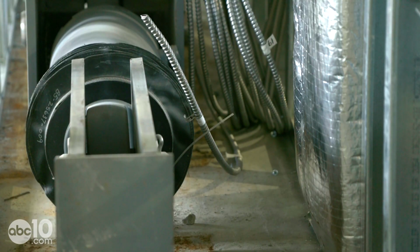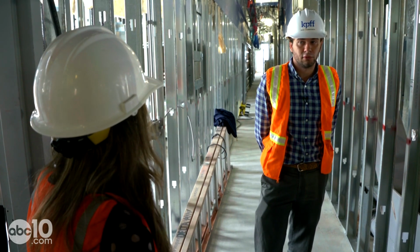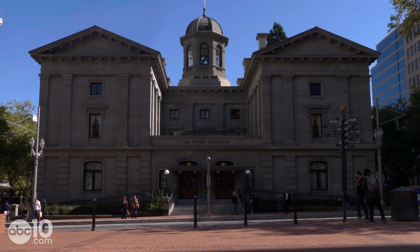That pulse is translating up the building. As it's translating up the building, it's basically being flattened out, squashed out by the damping provided by these fluid assist dampers. While this technology has been used to seismically retrofit existing buildings, this is the first application in Oregon for a new building, a coupling of modern engineering with both new construction and some old, preserving history and helping to save lives.